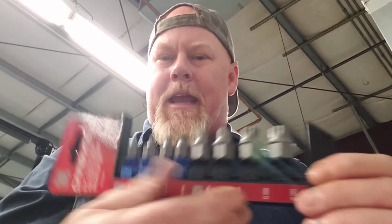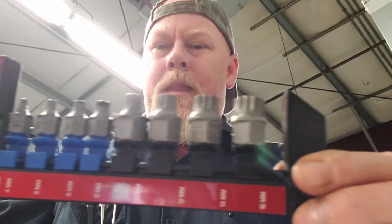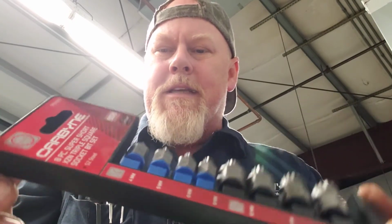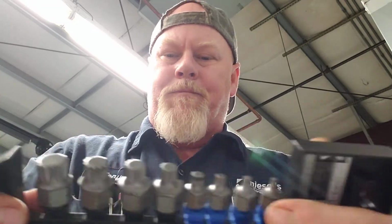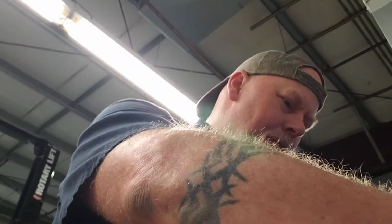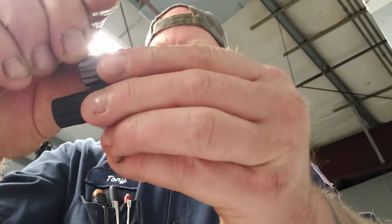So I was on the search for a triple square set that didn't work like that. So I found this set here. This set is carbide, and I got it on Amazon. And if you take this socket, which is pretty tiny, it's real little. So we'll compare it to the Matco socket. It's a 16. So here is the Matco socket, and you can see the difference in how long it is.